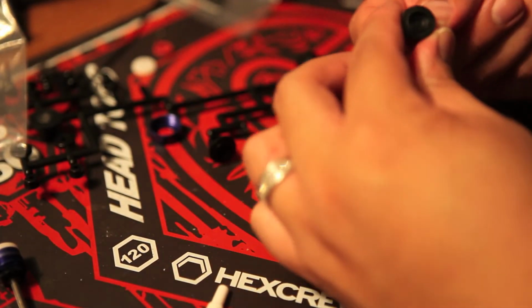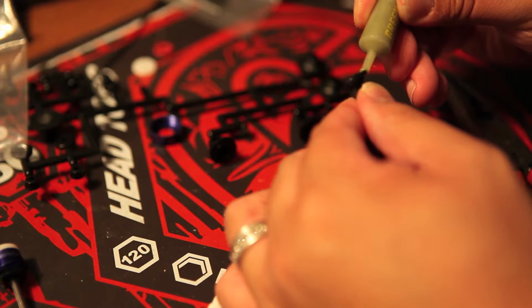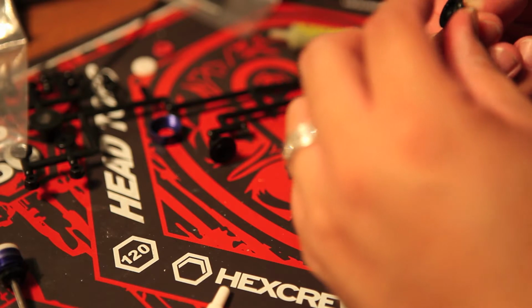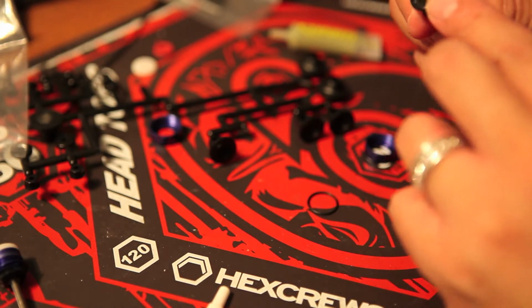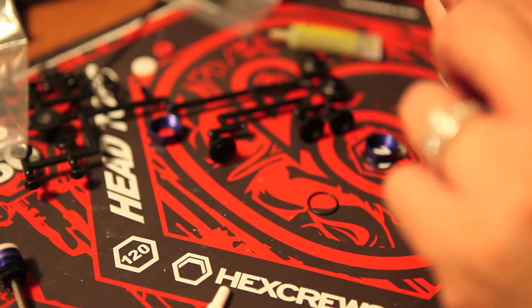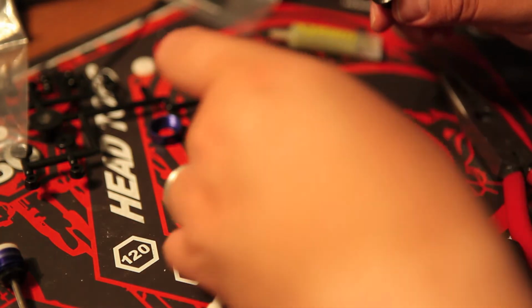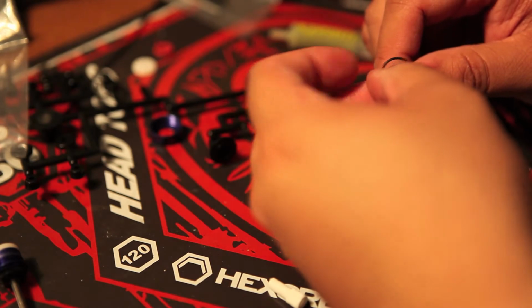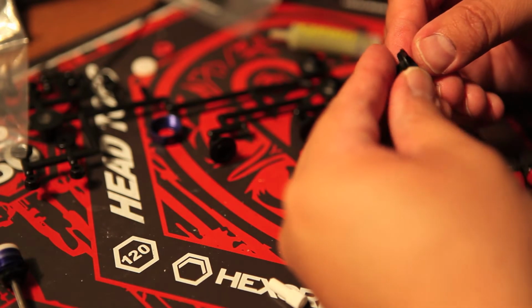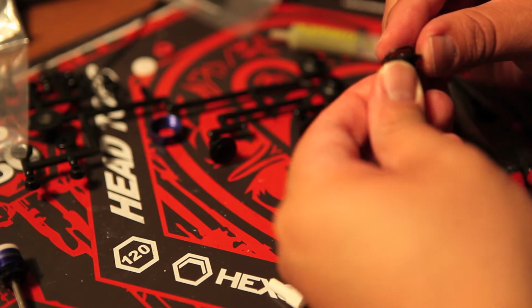So we might also need some green slime here, and the reason I'm adding it is to help the O-ring keep the shock oil from spilling out. So let's go ahead and put some of this on, and I'm just using my fingers to spread it out. There we go. I don't want to bend or invert this O-ring. I just want to make sure the O-ring is fitting nice and snug and will do its job well.